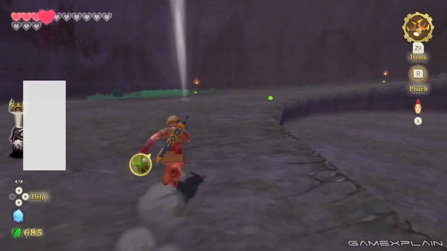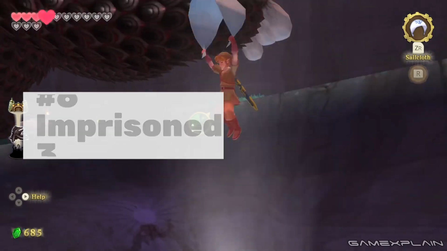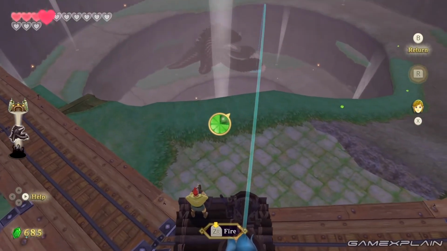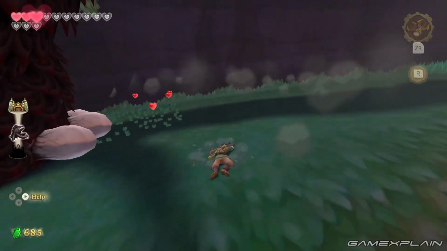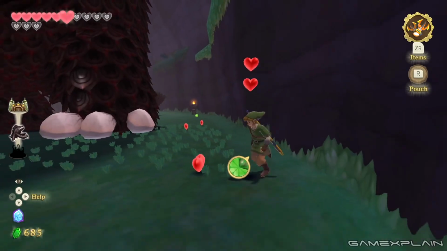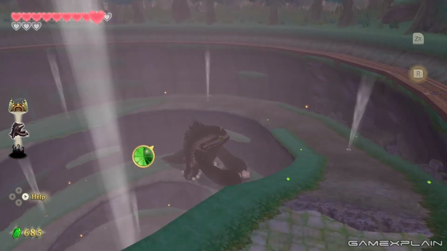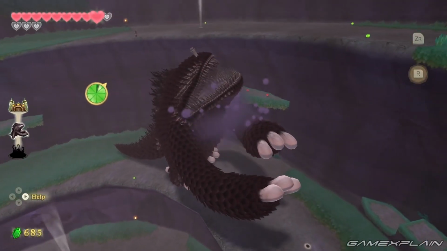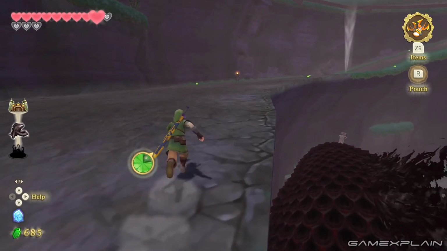Number 6, we have the Imprisoned number 3. This is the last time, thank God, that you fight this guy, but this time he's cracked out and it is a serious battle. It's very easy to lose this one, not from losing hearts, but rather from just losing, because if the Imprisoned gets to the very top towards the temple, it's game over. You lost. It doesn't matter how many hearts you have left. So you have to utilize Groose and Link in perfect sync in order to get this to happen.